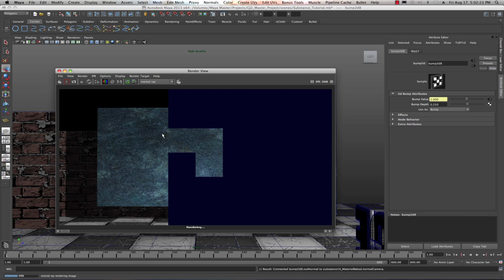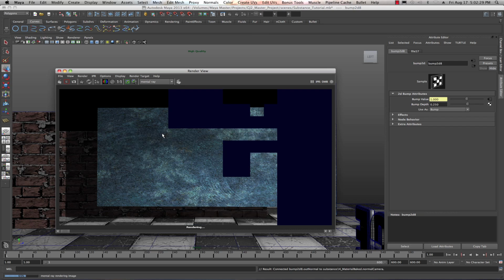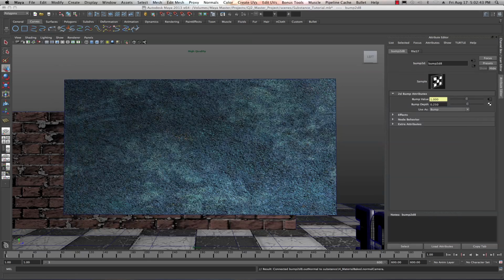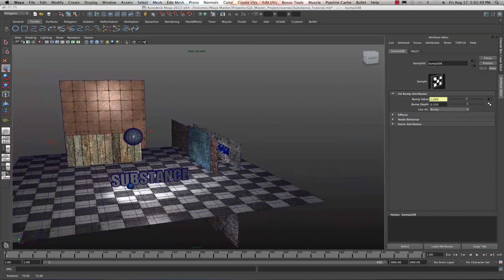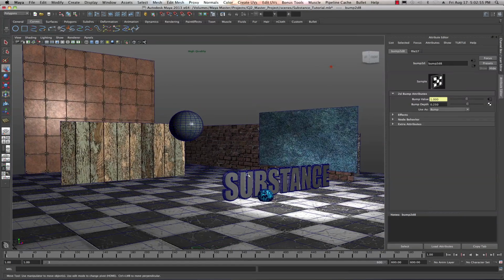That's pretty much the ins and outs of using these substances. As far as the Allegorithmic stuff goes, it gets a little more detailed, and some of their little programs there I think are pretty well worth what they do. So, a pretty good looking texture, and that was just created in no time basically. Let's zoom out here, and there it is. Okay, so there you go. If you need to get some textures going in your scene, that might be a solution for you. So great.